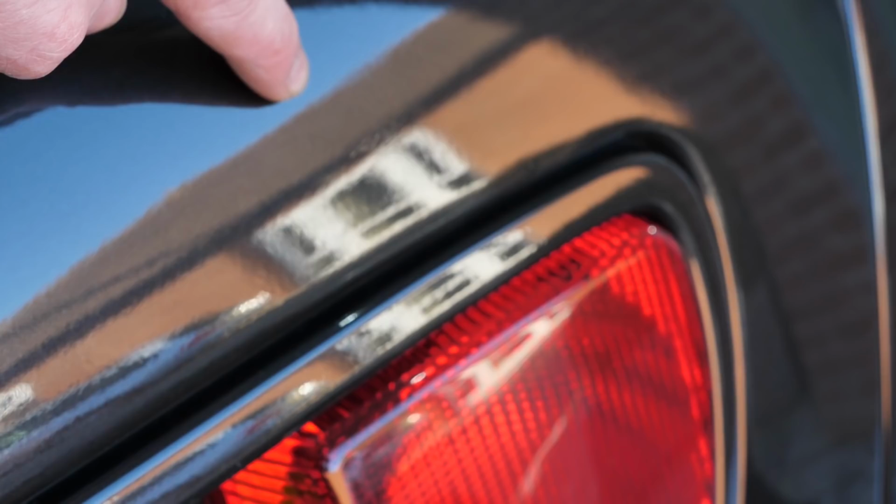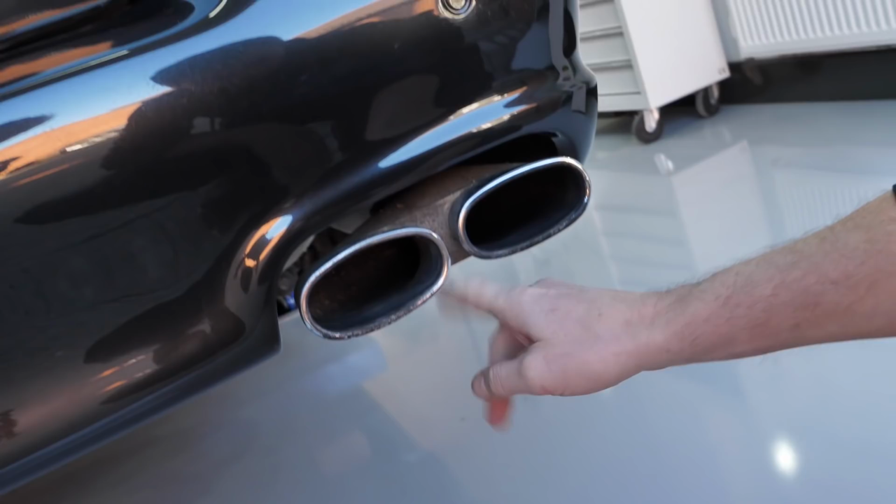These look so naff, these exhaust pipes here. This is a Bentley you're talking about. Look at this, how it's all corroded. Yeah, but can't do a lot with that. Is there any bolts underneath? No, it's all one piece. Can't take it off. It's this whole piece, yeah, is one. But how are you going to get to do that? Rub marks in the offside corner. Yeah, down there.